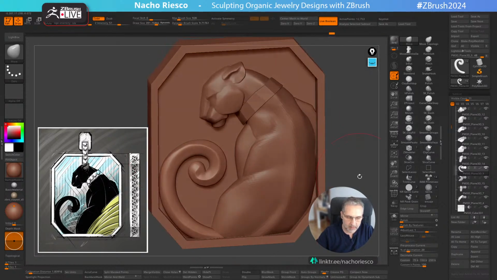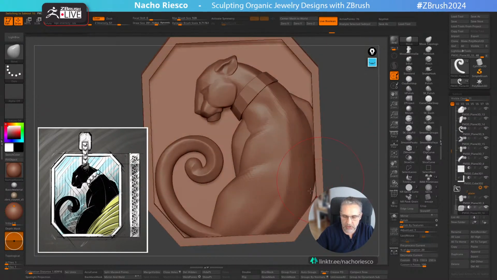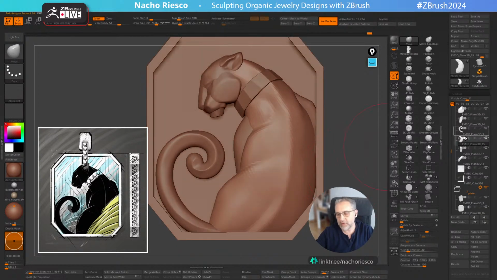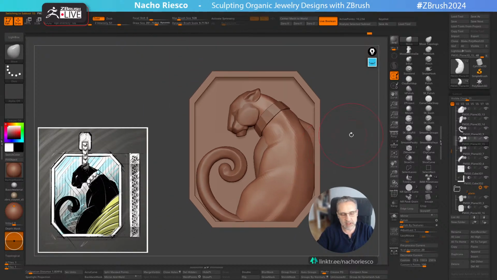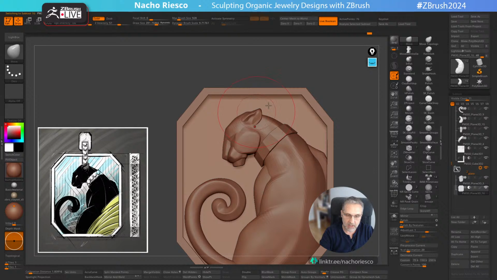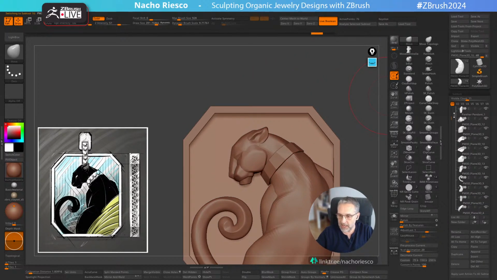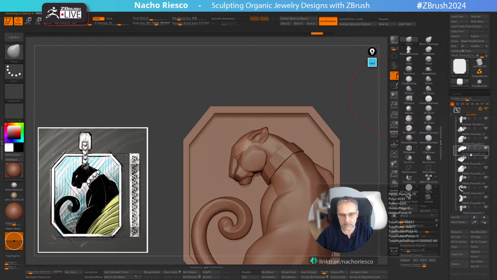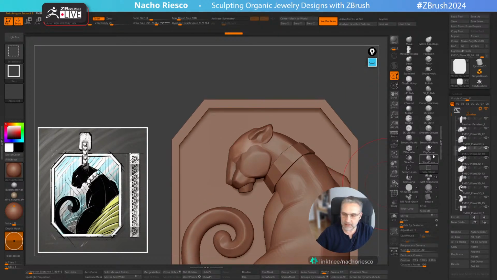This is a method that I like to use. It's working like a puzzle, when you have everything split into individual subtools where you can play with them individually, and it's very easy to adjust the locations and the sizes when you are building your design.